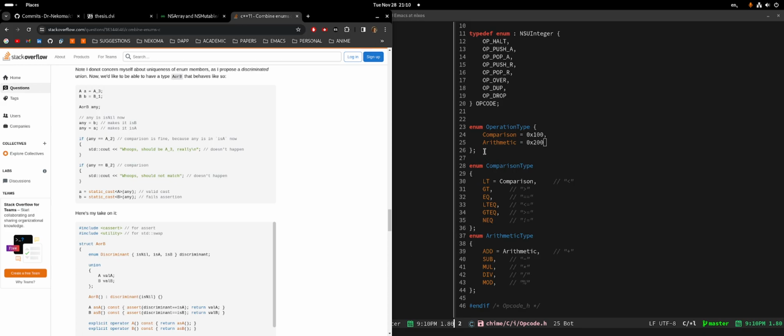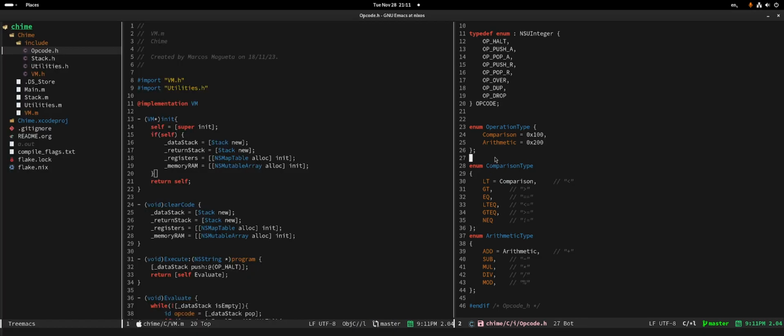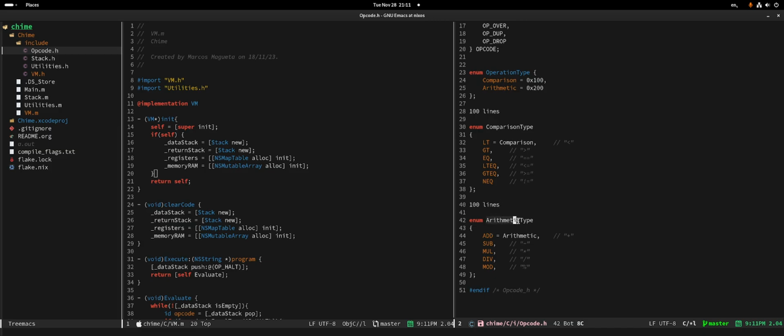We have numbers that belong to the same range, but the main argument is obvious: the physical separation. Because you can say that logically they are the same, which is true, but the reason to do this is actually a physical thing. Let's suppose that I have 100 lines of code here for some reason, and then 100 more lines of code here. I don't need to care about the other ones because I'm only messing around with arithmetic types. Well, this is actually a wrong name. This is arithmetic operations.